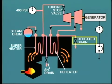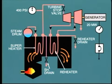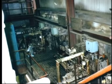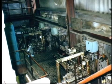Once the turbine is synchronized and carrying load, the superheater and reheater drains may be closed, as steam is now flowing through the superheater and reheater and on through the turbine. Also, during the initial loading, it is likely that one or two of the main fuel burners will be placed in service, and the associated startup burners shut down. We are speaking here of heavy oil or gas firing.